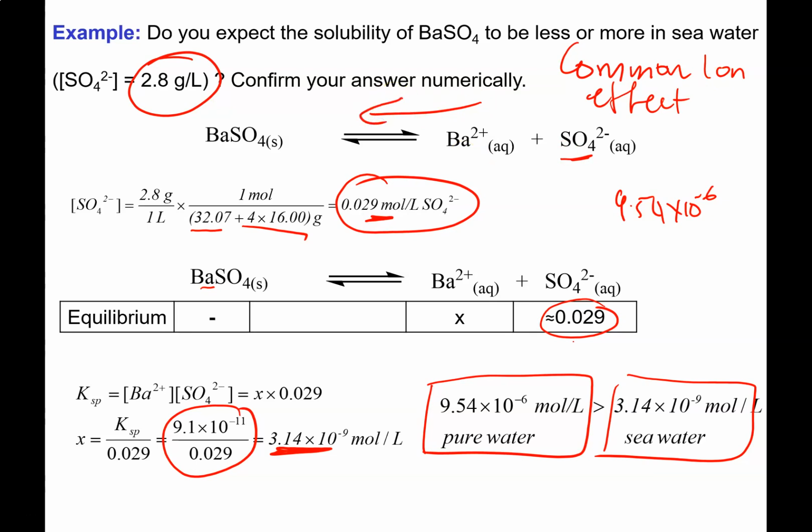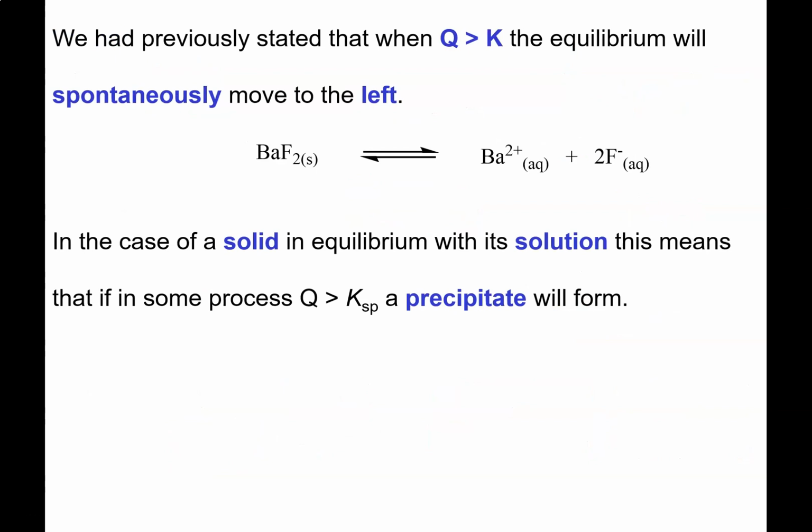You can also see that adding in this little X in here, I wouldn't have got any different if I did that like that. I guarantee you if I'd used the solver to solve that to 3 significant figures, this number here would have been the same one. Okay. So they're 2 really stereotypical problems for Ksp. One is calculating the molar solubility of a substance given its Ksp. The other is calculating the molar solubility of a substance in the presence of a common ion.